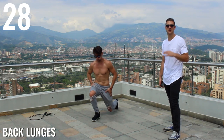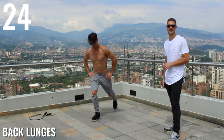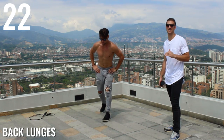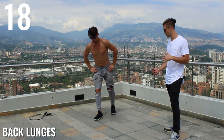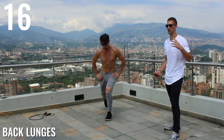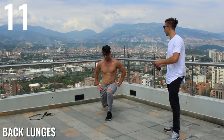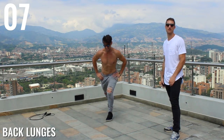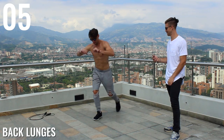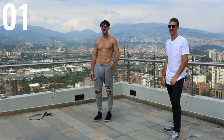Halfway done with the final circuit. This is it, guys. You don't need to do any more than this. 5 circuits is a more than sufficient high intensity workout. And these legs of yours, they're gonna be wobbly at this point. You've done everything you need to do to feel great about yourself. So let's finish with the integrity and your form and the strength of your mind and your heart. 5 more seconds. 2, 1, time.